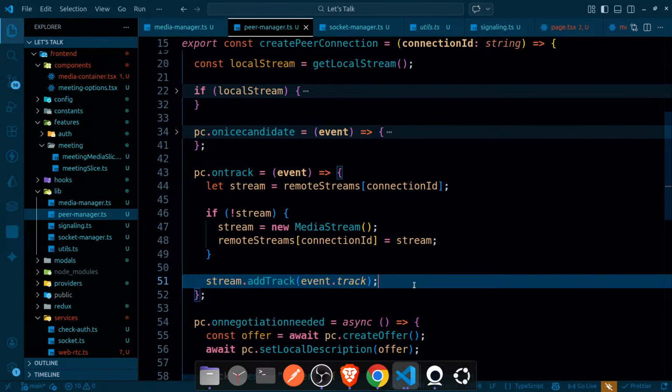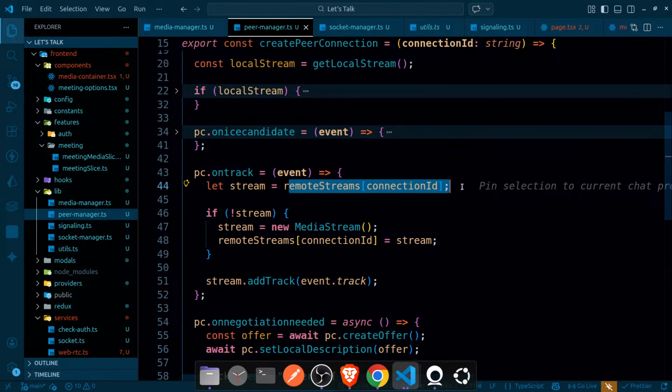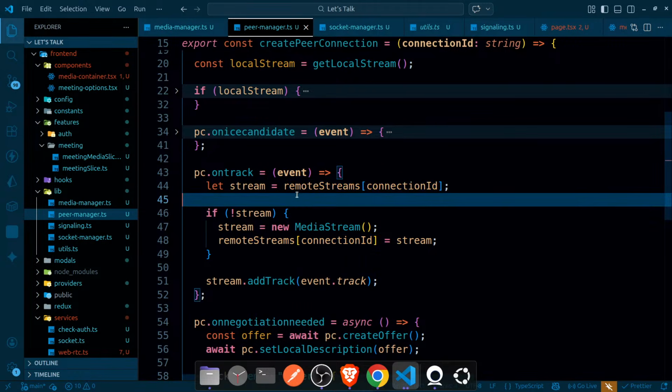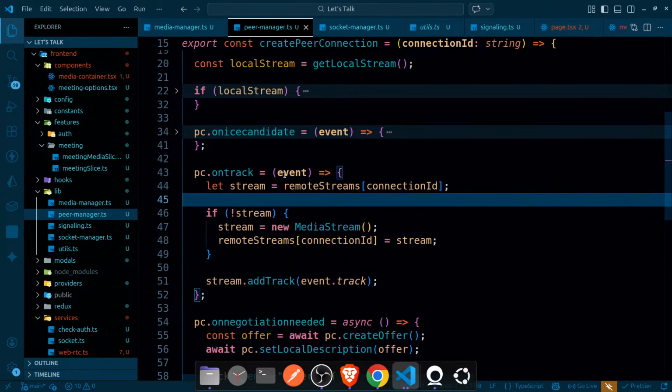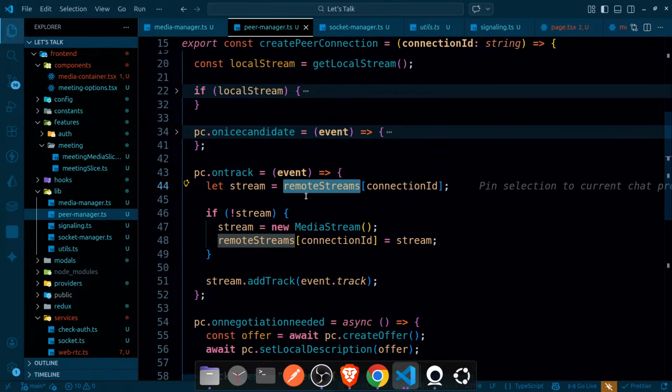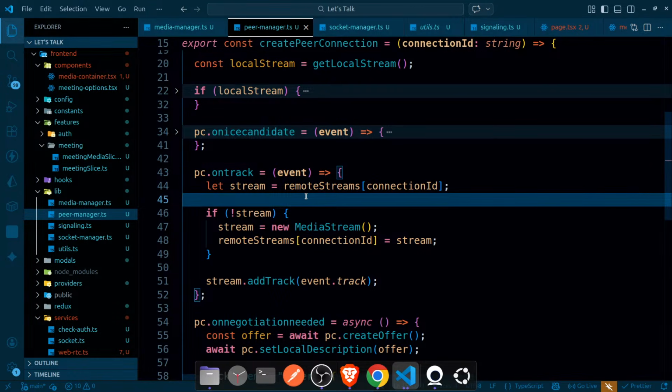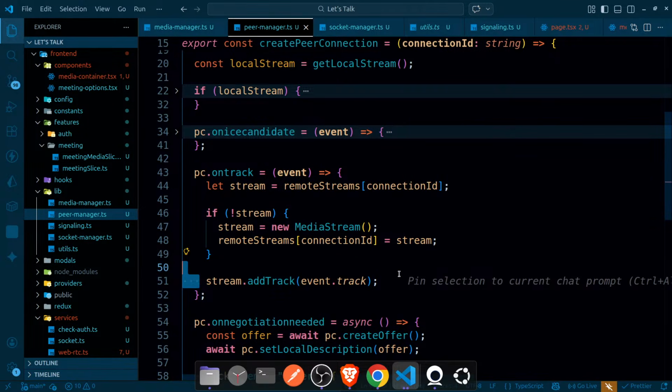On track simply gives me the track from the other side, from the other users. So I'm getting the stream from the remote stream, and I need to maintain it, that is for sure. Once that is done, if that already exists, that's great. I can simply add the track there.